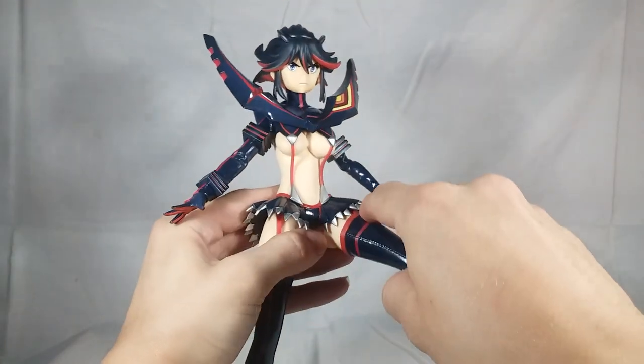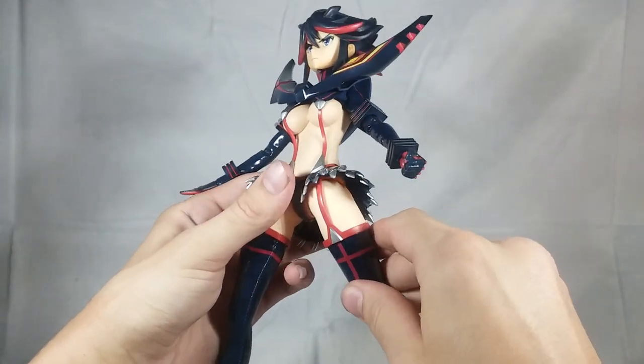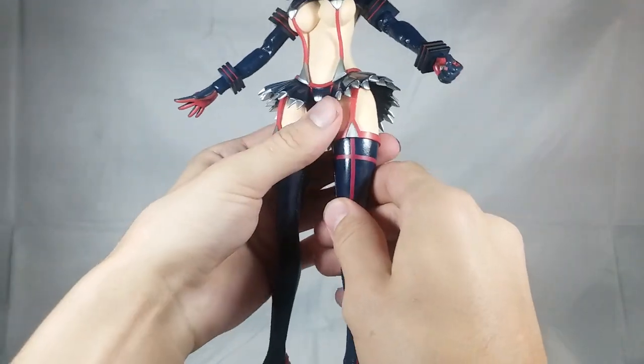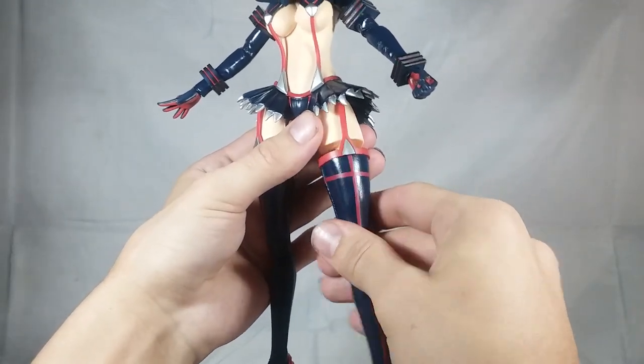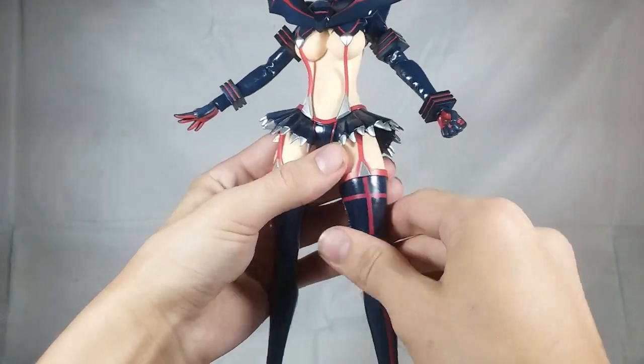Now the legs, it can go forward that far. You can actually get a lot of movement in the legs here, but the knees are kind of hindered, but you can go that far back right there. And if you move down here, you got a nice swivel right there at the leg. But that is another thing. If you see there, the leg does come out. It's no big deal, because you literally just pop it right back in and boom, you're good to go.